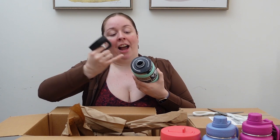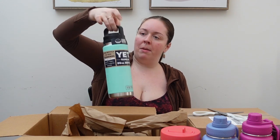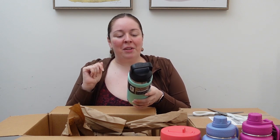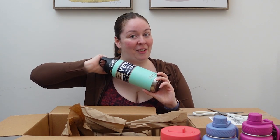Chug cap rundown: 100% leak-proof, dishwasher safe, twists off for easy fill-ups. This reminds me of an actual plastic water bottle, so if you're used to drinking water out of a typical plastic water bottle, I feel like this is going to give you some reminiscent vibes. I just can't get over how heavy this feels — definitely something I'm going to want to carry in a bag. I love this color; it looks very impressive and definitely substantial. Made with durable kitchen-grade 18-8 stainless steel, offers ice-cold sips under the sun. I'll definitely test how long it keeps water cold and how long ice cubes take to melt.